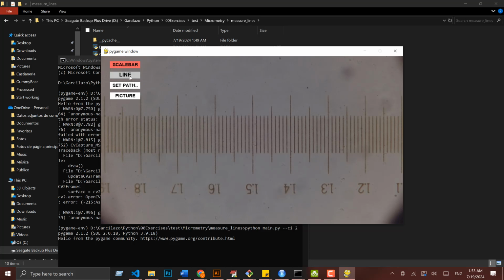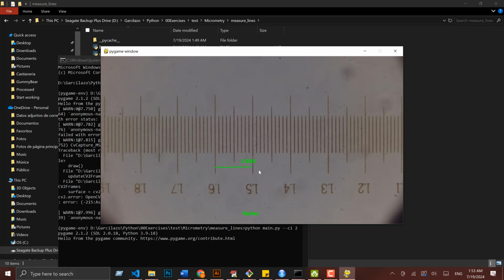For me to know that this has actually happened, I click on the line button, and then I can start measuring elements. And you can see now that the line is producing also an estimate of how long my segments are. I can make it as long or as short as I want. Once I'm ready to take a measurement, let's suppose that I have this as my testing. There we go, almost there.